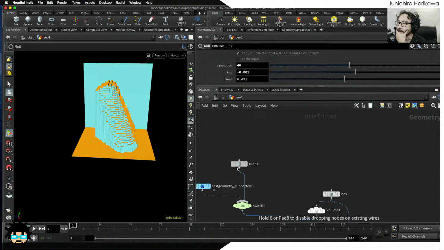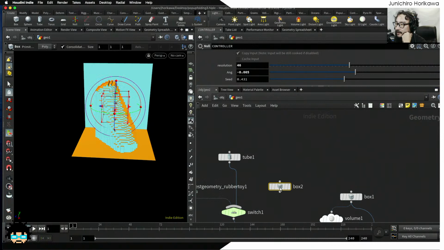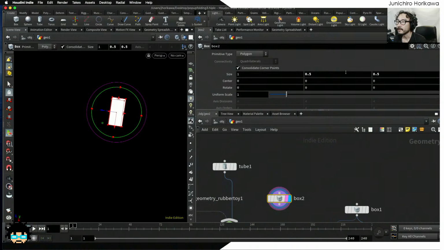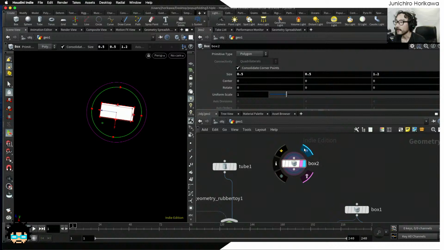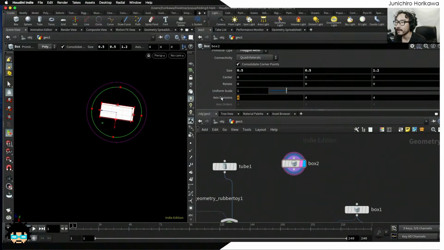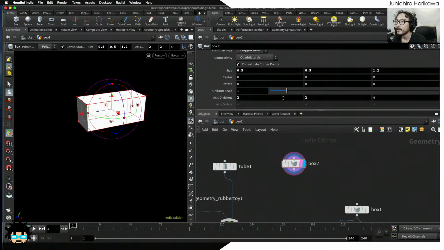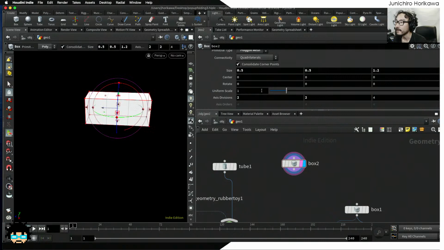Let's see. I'm gonna create some simple ladder-like or stair-like geometry, which I've shown in the example. So let's start with the size equal to 0.5 and depth equal to 0.5. Maybe this one, 2.5. And this one to 0.2. And I'm going to create division for polygon mesh. I'm going to convert it into polygon mesh and then axis division. For this one, I'm not going to use code. It's going to take a bit of time. And this one to 2. This one to 4.